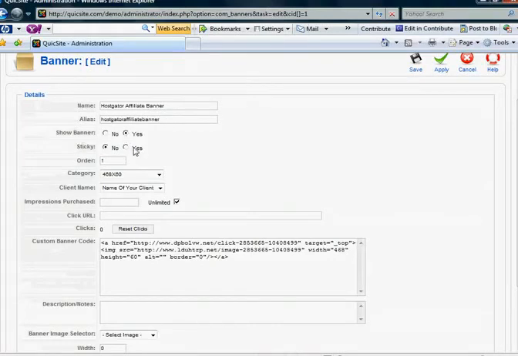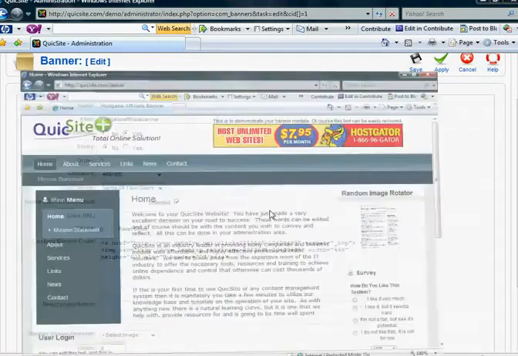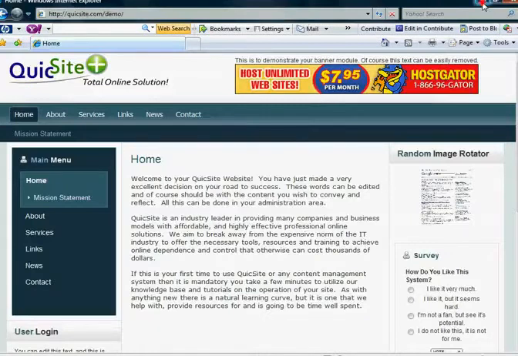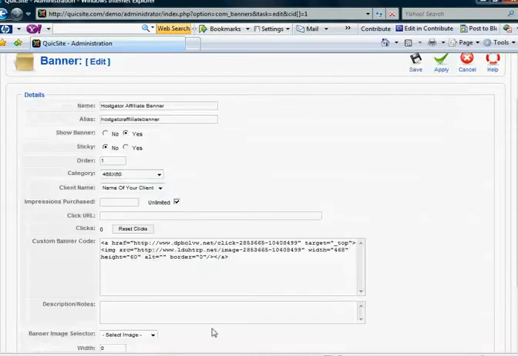It gives you the option whether you want it to be sticky or not. The category it's going to go into, well, obviously that is a horizontal banner, and so that's why I have placed it in the 468 by 60 category, because that is actually the dimensions of that banner. So it helps me make sure that all the subsequent banners I place of that size should go to this category.